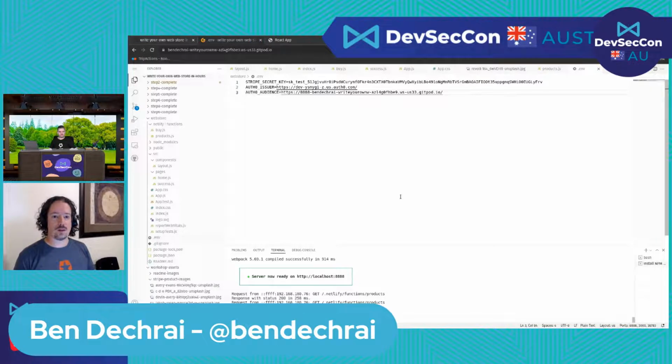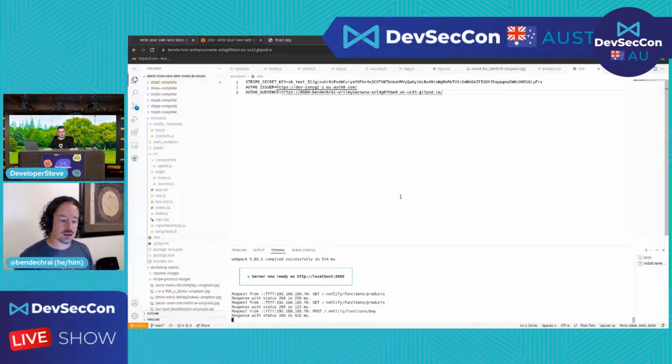The other thing we haven't done here is there are some places where exceptions might occur, where we're not really handling those very well. But by and large, 97.3%, finger in the air. We've got a working web store using no database beyond just storing stuff inside Auth0 and Stripe. And I could do a Netlify push and get this into production right now if I wanted, or Netlify deploy, whichever way it goes. So I hope that's been interesting and useful.